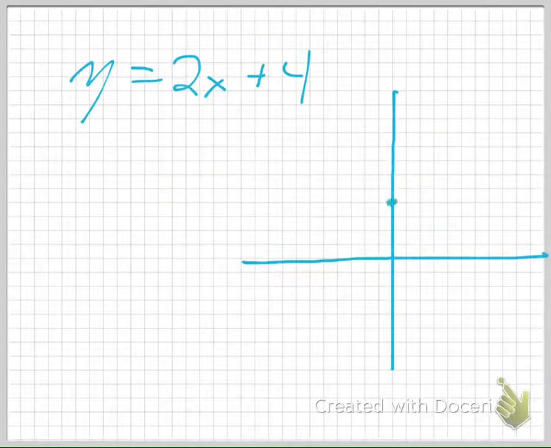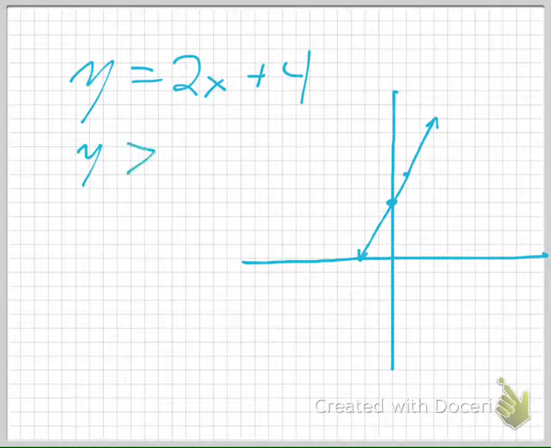Here's the deal. I'm going to show you what the difference is between that and what we're about to do today. Today, we aren't graphing lines. We're graphing inequalities. Y is greater than 2x plus 4. It looks identical except instead of an equal sign, it's a greater than sign. I could have put a less than sign. It could have been a greater than or equal to sign, or a less than or equal to sign. But it's an inequality. You don't do anything different, really.